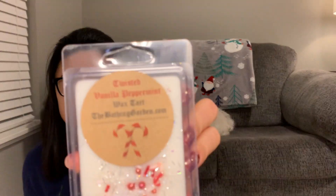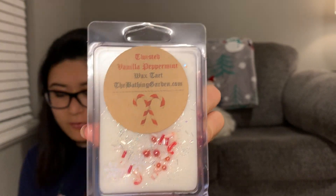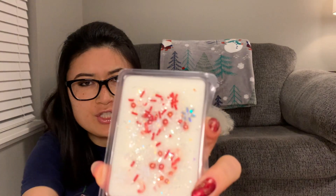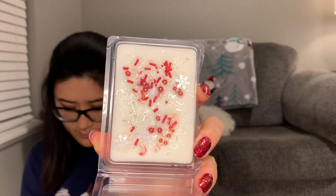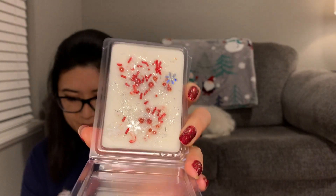The next one is Twisted Vanilla Peppermint — 'creamed white peppermint, vanilla buttercream, fresh snowy air, and crushed candy canes.' I definitely do get that crushed candy cane scent note. It's a creamy, vanilla-rich, kind of mint scent. Not so much the snowy air — I usually get a little tree earthy note in snowy air scents, but not in this one. I would almost describe it as like a butter mint scent — a creamy, minty blend.